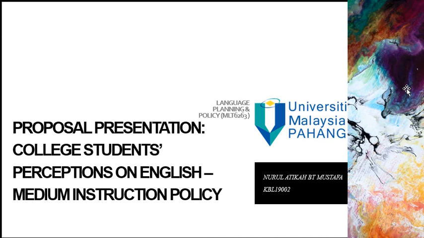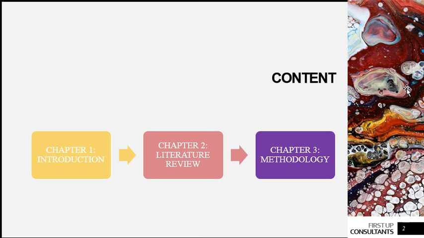Today I'm going to present a proposal under language planning and policy. The title of my proposal is College Students' Perceptions on English Medium Instruction Policy. My name is Nurul Atika binti Mustafa and my ID is KBL19002. In my proposal, I have three main chapters. Number 1 is Introduction, Chapter 2 is Literature Review, and the last chapter is Methodology.